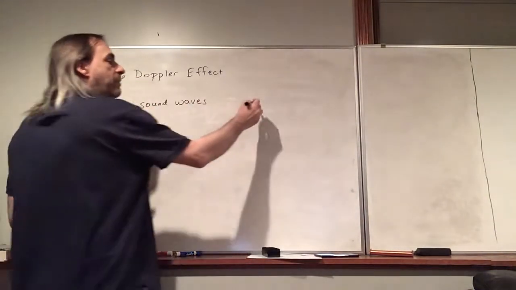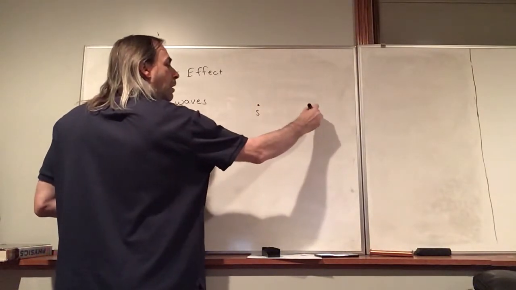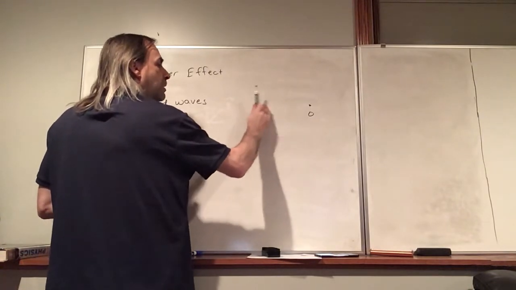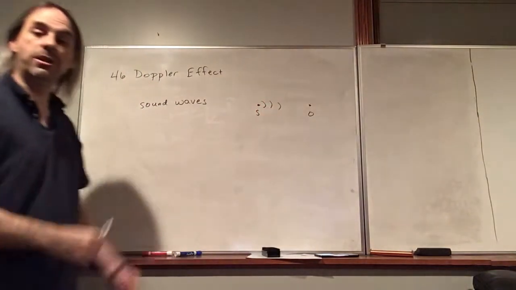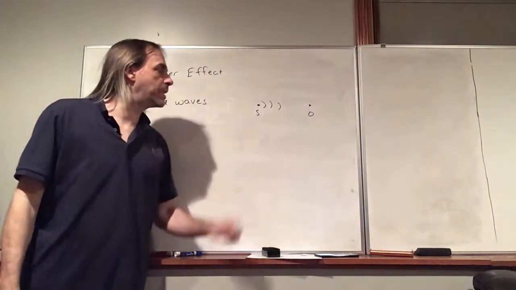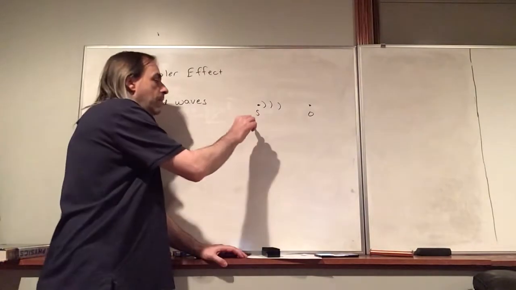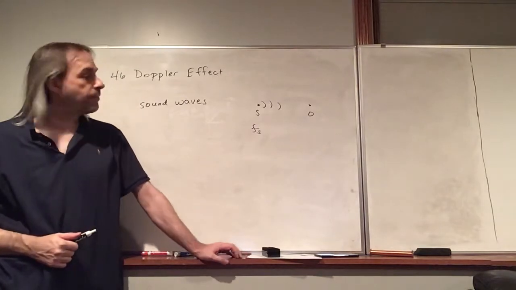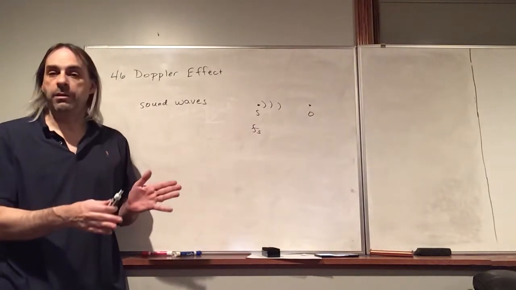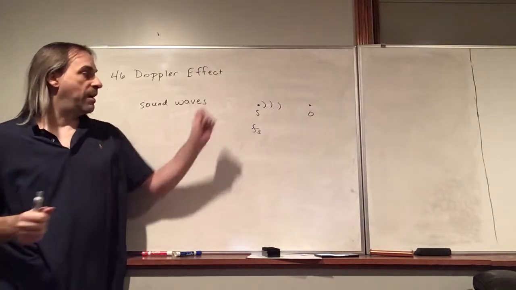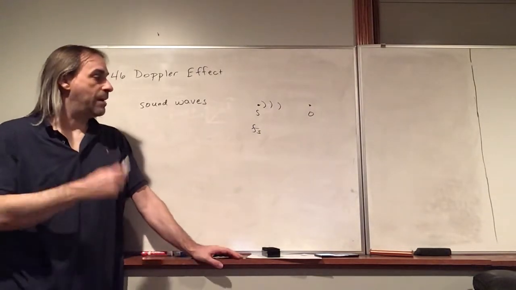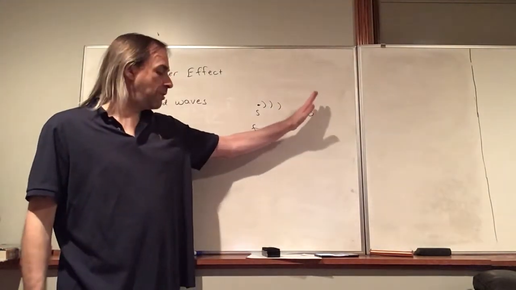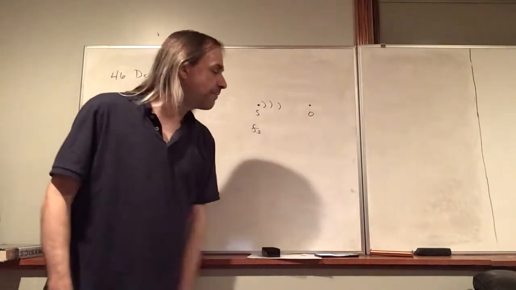So if you have a source of sound waves and an observer, and let's say the source is moving towards the observer. The source is producing sound waves, the observer is detecting them, and the source is producing waves at a certain frequency. This is what you would hear if you were not moving with respect to the source, say you're both stationary. So you've got a speaker or a tuning fork, say 1,000 hertz. What's the observer going to hear? That depends on whether the source is moving towards the observer or the observer is moving towards the source.